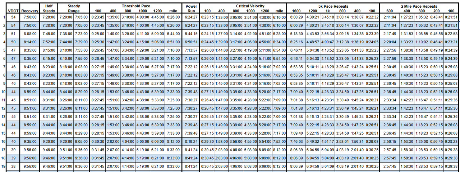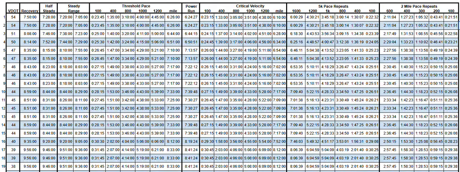The key on these workouts is whatever distance we're doing, if it's 1600, 1200, 800, whatever, that we're taking enough recovery and we're not overrunning the pace. We typically on these would start at the pace that is prescribed in the chart on the first repeat and then negative split very slightly over the course of the workout.